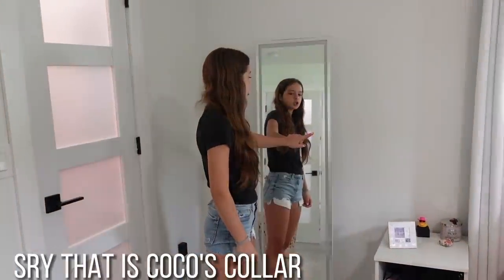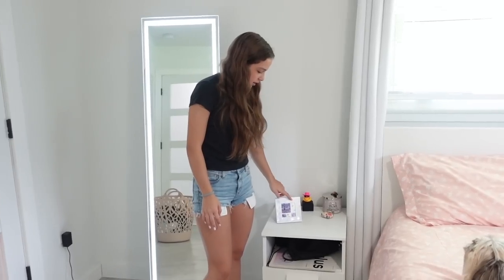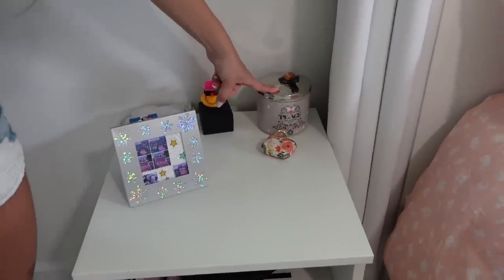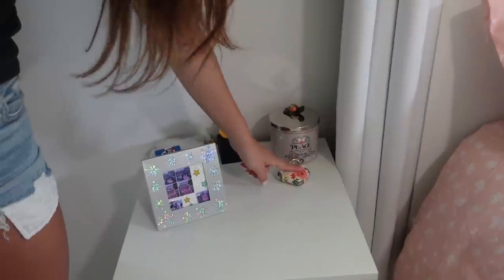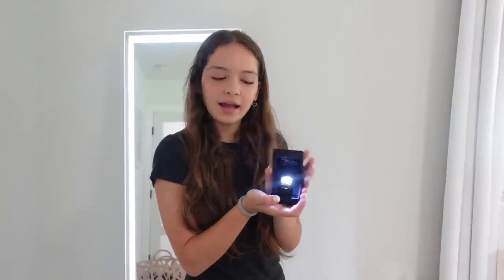Here I have my lovely mirror from Amazon — link down below. For some reason when people come into my room they love to turn on the light, but I never have the light on. Over here is my nightstand. On it I have a Christmas-y picture frame my friend gave me, a candle she gave me, a little turtle she also gave me, and my AirPods.